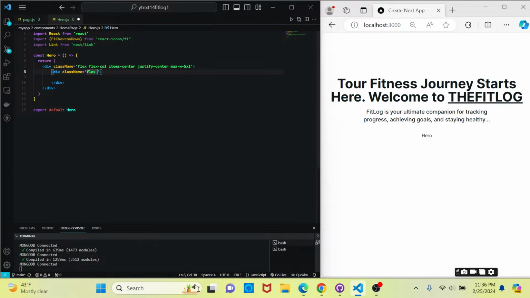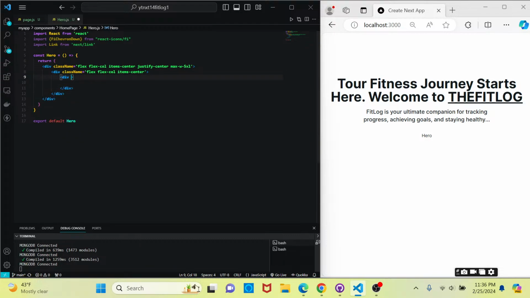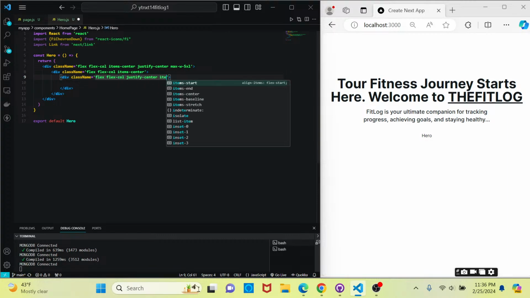And then we'll go another div. We'll go class name of flex column items center. And then we'll go div class name, and this one will be flex column justify center and items center.